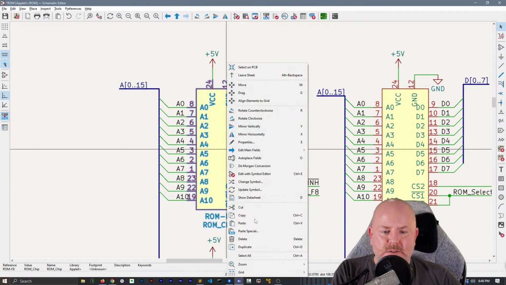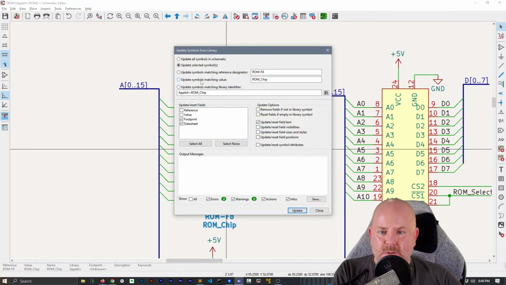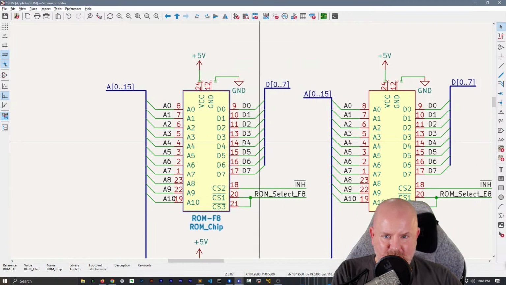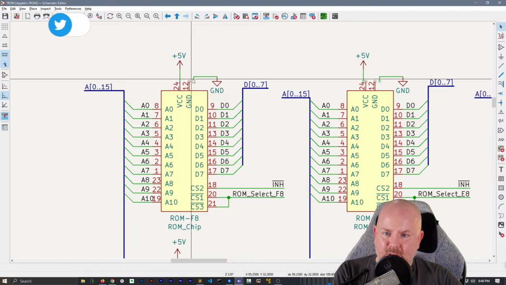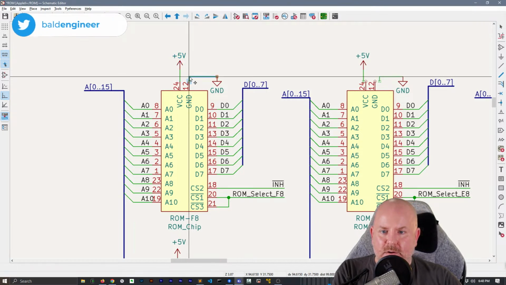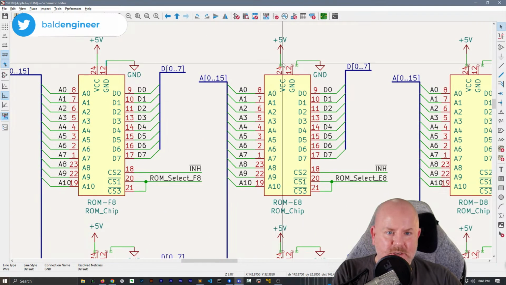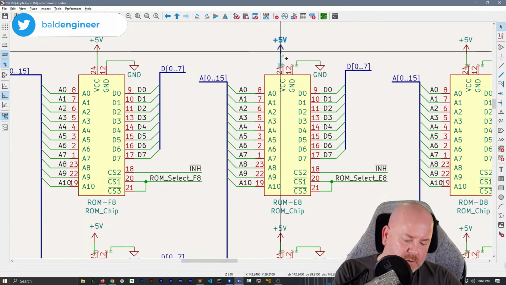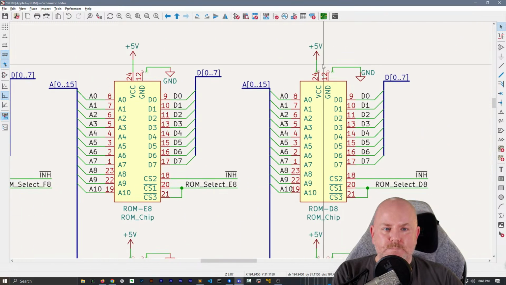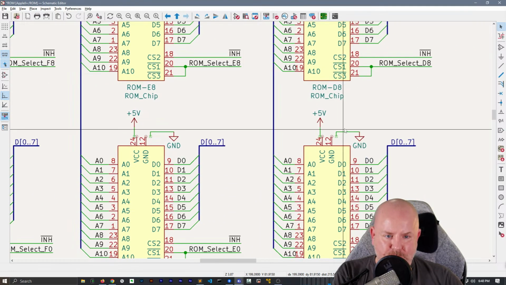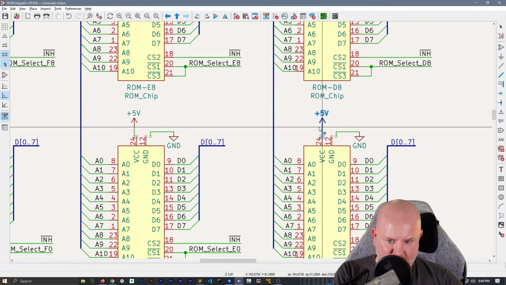All right. I want to update this symbol, matching this value. Let's go ahead and do an update. And then I got to move everything. I think this looks a little better because then ground and D0 is not running into each other. I'm going to do the 5 volts first because I don't want to move my finger.